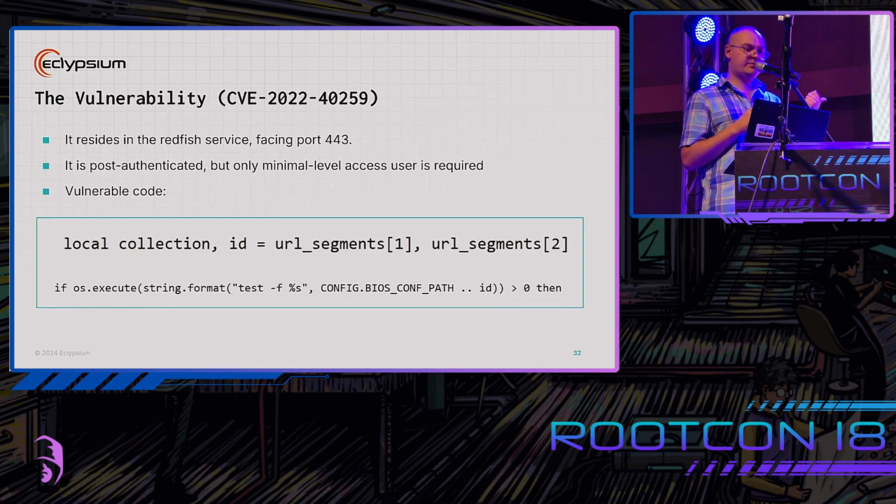That one actually was post-authentication. So basically, if you get post-authentication on BMC, you can inject the command line here to do code execution and persist on this. That was very interesting. We call this vulnerability BMC version 1. It was presented last year. That was a very good way to start.